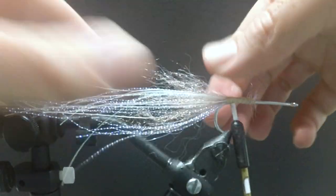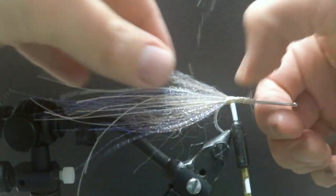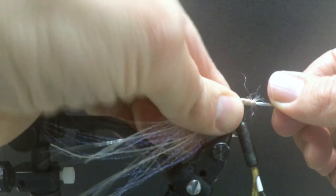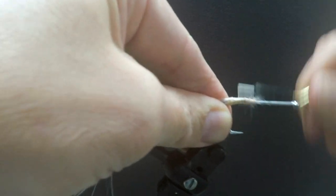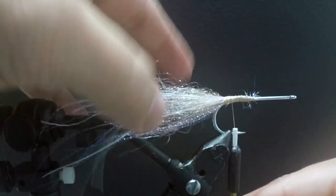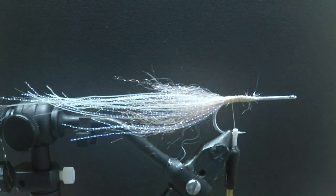That is the mouth, the horns and things like this, and this is starting to be the head of our shrimp. I just blend everything together with my fingers here, rotate it, give it a few tight wraps, go down the shank of the hook a little bit, and come back to your starting point, right above the barb of the hook. And we're going to put some eyes on this shrimp.